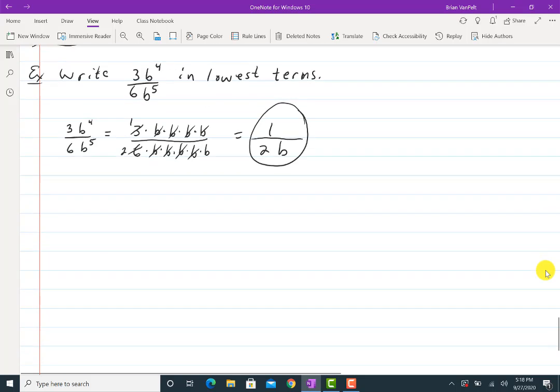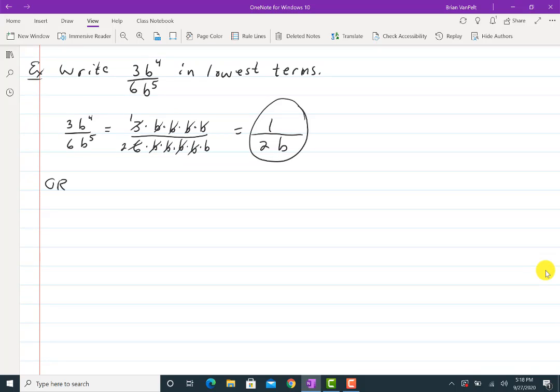Or you could do this. Notice that on the numerator, this is 4 b's, although it's in compact form, and this is 5 b's. So I could do a cancel like this, and notice that I'll leave 1 b left over. So that's one way to cancel it. And then when I cancel this 3 into 6, I can do it all in one shot, and notice that the only thing remaining in the numerator is a 1, and in the denominator is a 2 and a b. Remember, b is nothing more than what would be a number if I knew it.